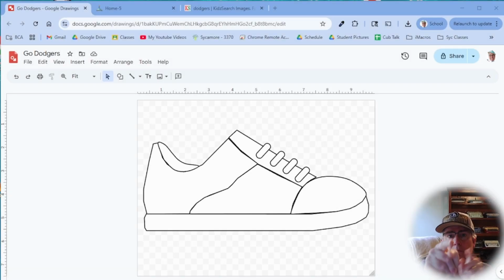Okay, I'm going to show you a little more advanced editing of some of these pictures because I know that some of you are going to want to do a bit more. Okay, so let's dig in. Right now, I'm working on this shoe. Now, I don't want you to forget what we're working on.